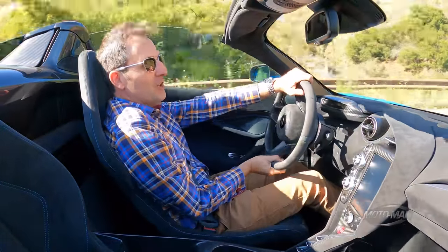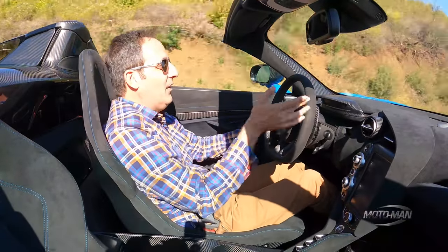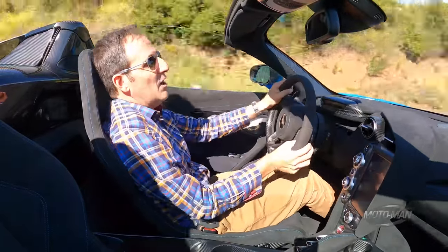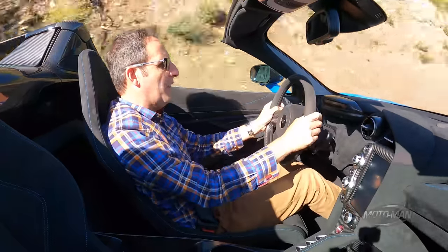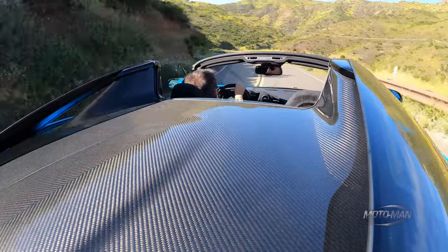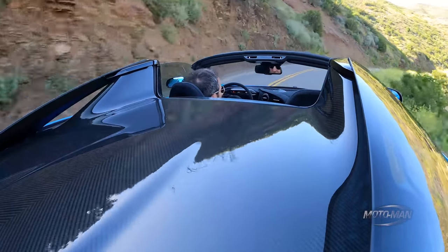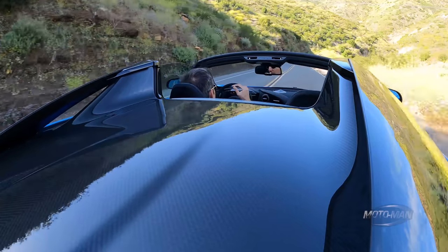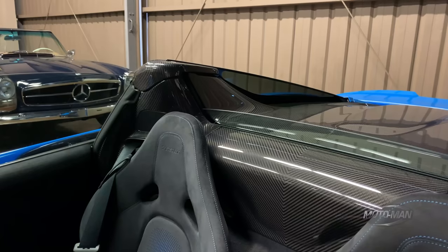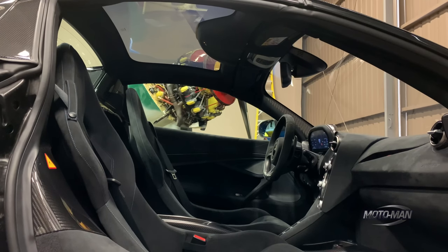Now that works in conjunction with the change in making it a convertible. And this, there's no additional bracing in going from an LT to an LT Spider. That's why it's only about 100 pounds difference. The panel itself, I'd love to show you. It's a carbon fiber panel that has no structure. The carbon fiber itself is the structure. It's made up of the carbon fiber panel and then foam, which is kind of like the insulation, and then there's the headliner. But I can't show you that in this car because this one has the optional glass roof. So the idea here is it's only one panel that changes in going from coupe to convertible. And at that, the roof is 3 inches longer to give it a little bit more space inside the car.